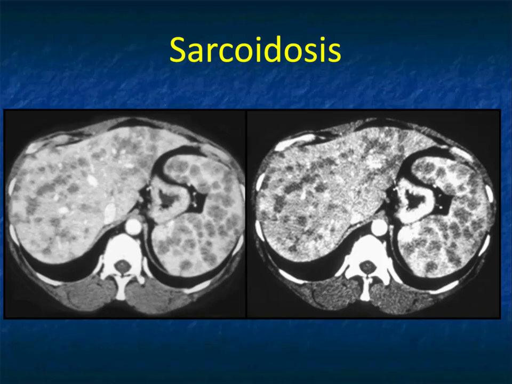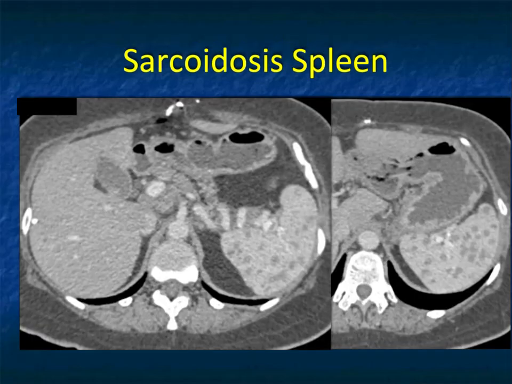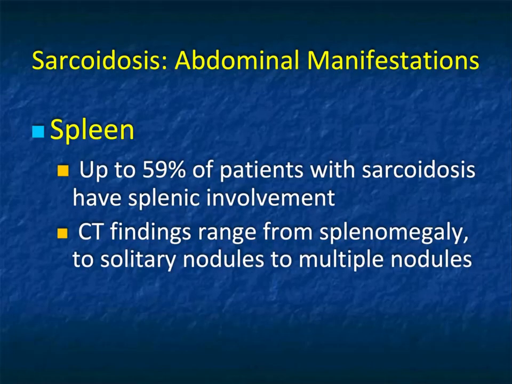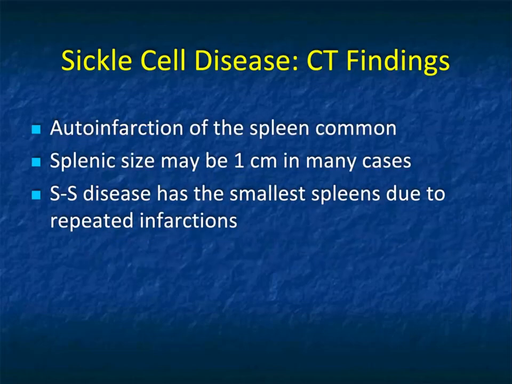More than half the patients with sarcoid have splenic involvement and liver involvement, but most of the time, at best, you see some splenomegaly or maybe hepatomegaly. Most of the time, you probably see nothing. But here's a great example of sarcoidosis. Here's another example where there's only splenic involvement. When you see liver and spleen, it makes your life easier, and surely if you see something in the chest as well. But again, spleen up to 59% of patients.